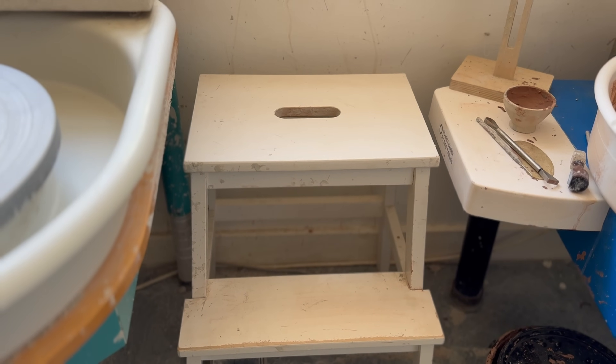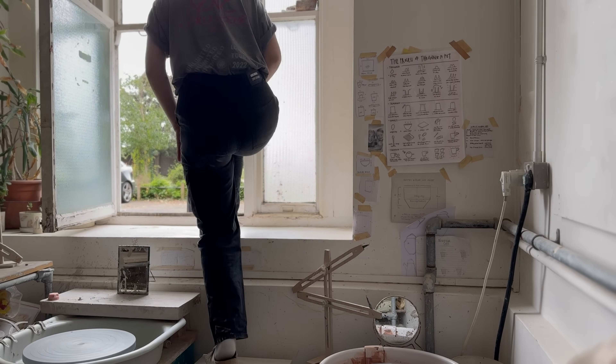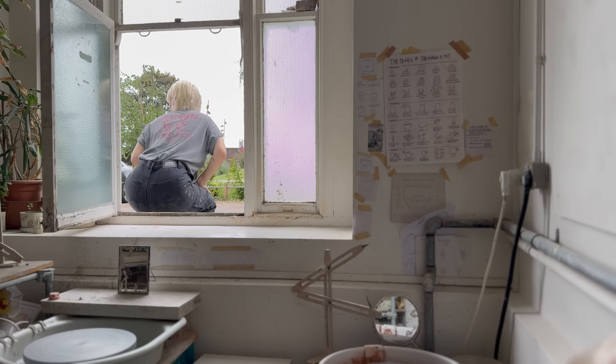We've set up a step stool right between both wheels because we love climbing out and going outside - that's the joy of this huge window that opens up to the street. It's really nice having lunch outside or having a little break. If people buy pots and come to pick them up I often hand them out the window - it's really cute. It's nice to be in your own space but also have the opportunity to talk to the community. The windows are frosted too, so at night I'm not creeped out by people seeing in.